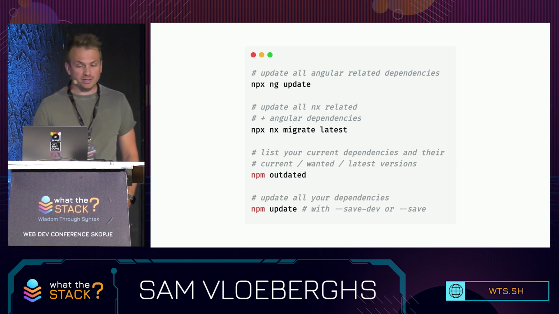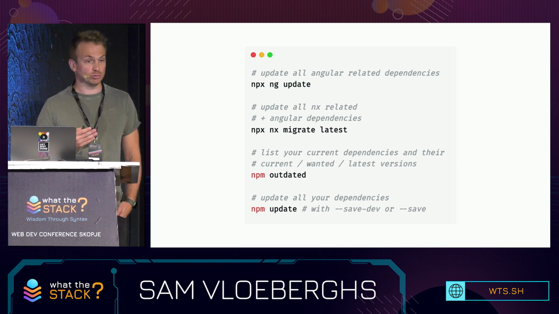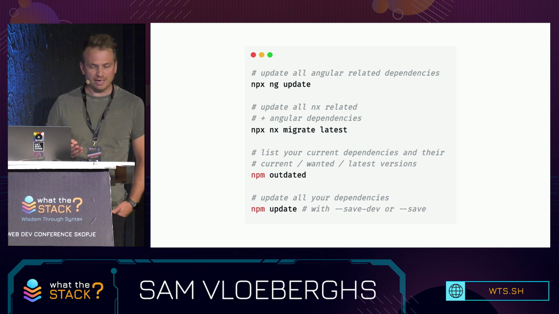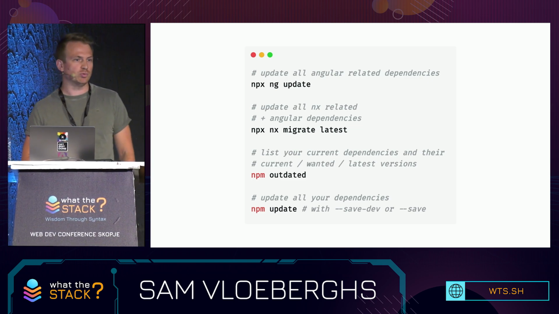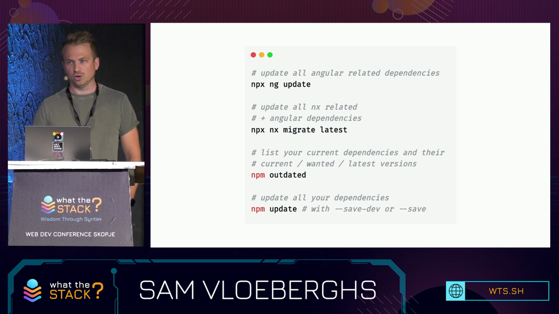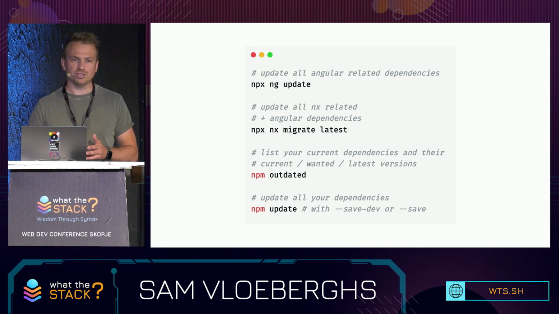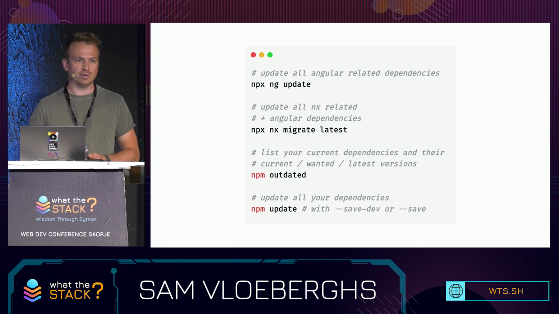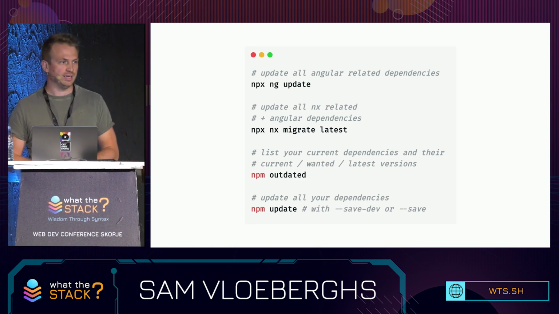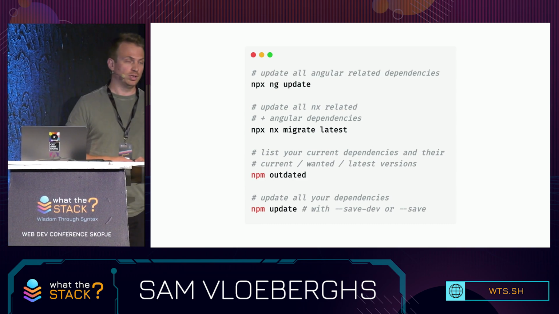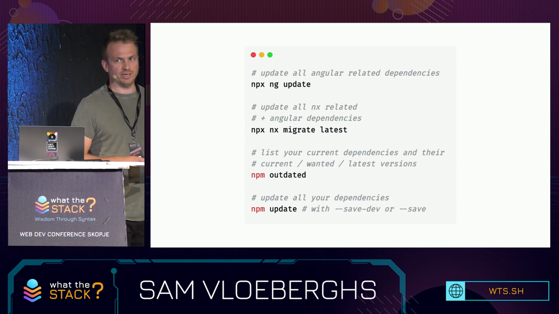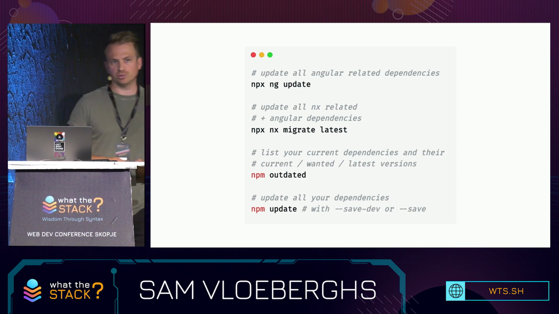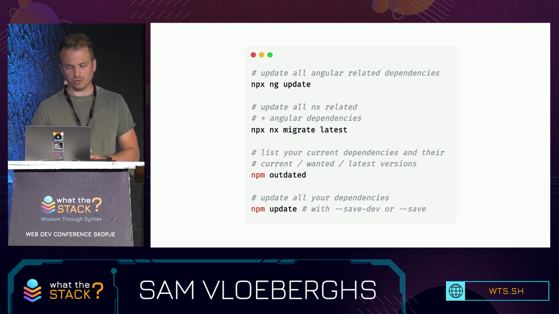Also, any other third-party dependencies, like, for example, Storybook, they also provide commands to automatically upgrade to newest versions. So it's always good to check any of the tools that you're using for available update or migration commands. And if you use NX-supported tools like Storybook, those commands or updates are typically part of the migration process of NX. So NX has got you covered on that.